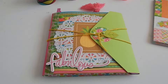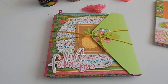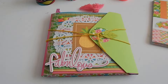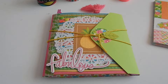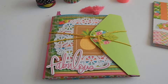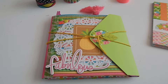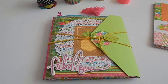My flip book is inspired by another YouTuber — I will link her video in the comments section. I based my design around hers because although I've made a few flip books in the past, I wasn't exactly happy with how everything came out. I really wanted something that had a lot of detail and layers. This is done with Doodlebug's Fun in the Sun collection that came out earlier this summer.